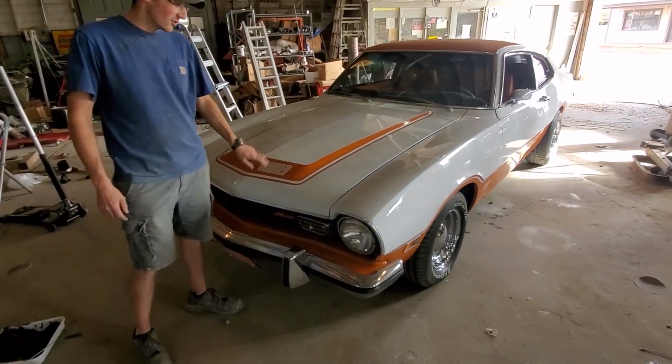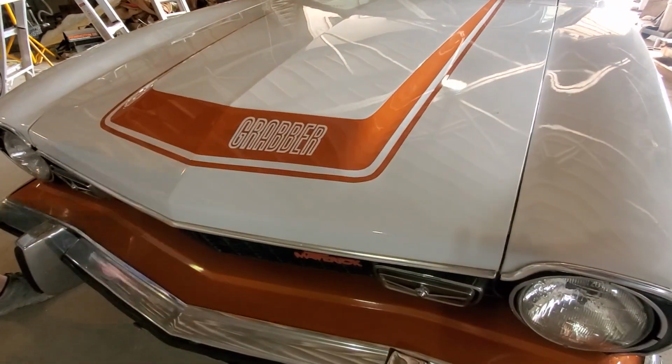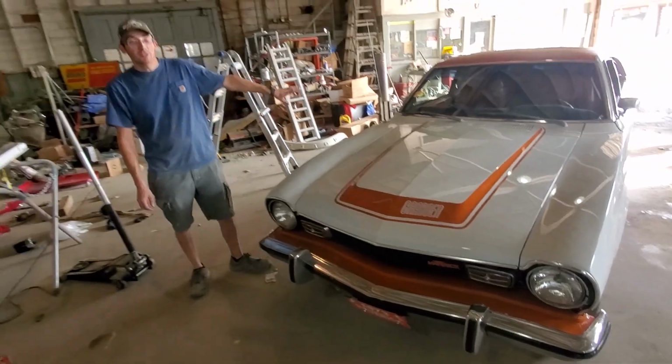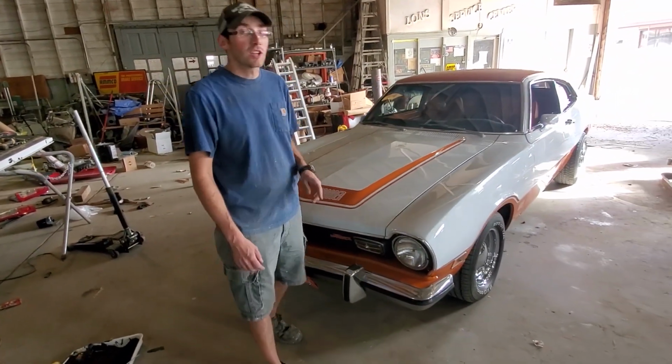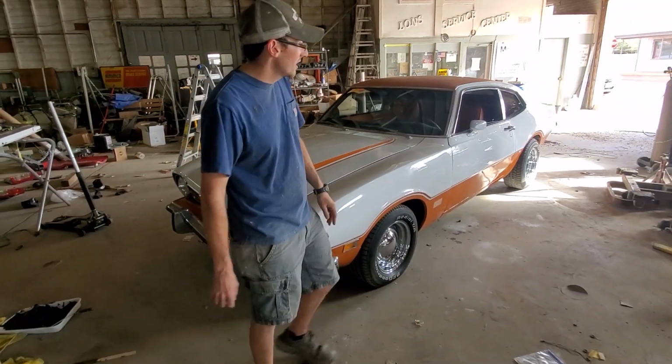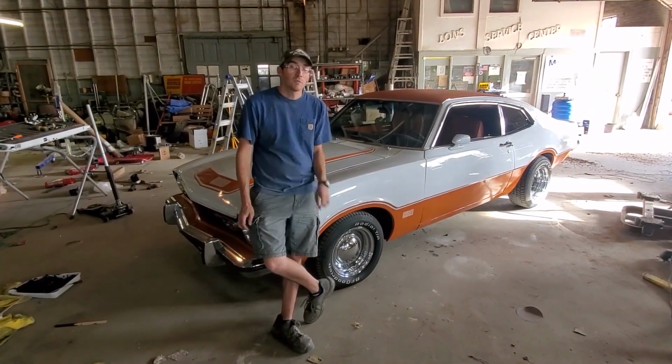We want to thank Crafty Jackrabbit for getting this custom decal made for us so we can make it back to what it's supposed to be. We went back with the original Ford white and the original orange. This is an original orange and white car. They'd already had the vinyl roof done, but now it's ready to go back home to Amarillo, hit up that car scene, and win a bunch of trophies.